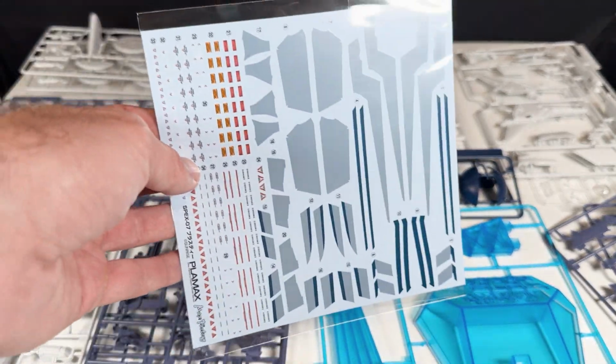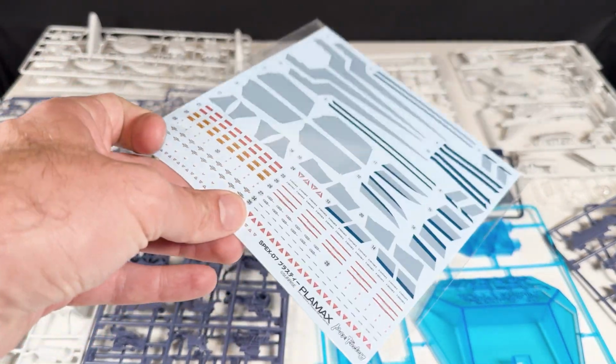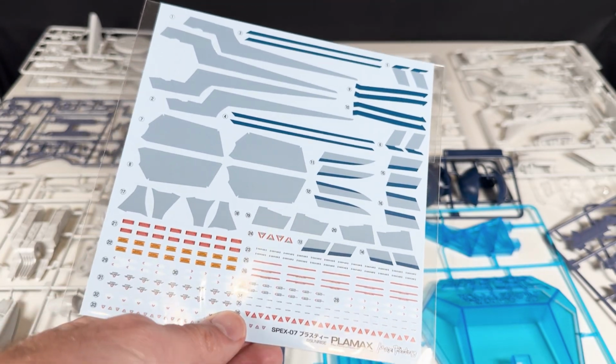Now you see screws and bolts. Screws and bolts are just for the display stand, just to give it a tiny bit of extra resistance. These are the water slide decals. And that's all. So 2 hours later, we go into our accessories.